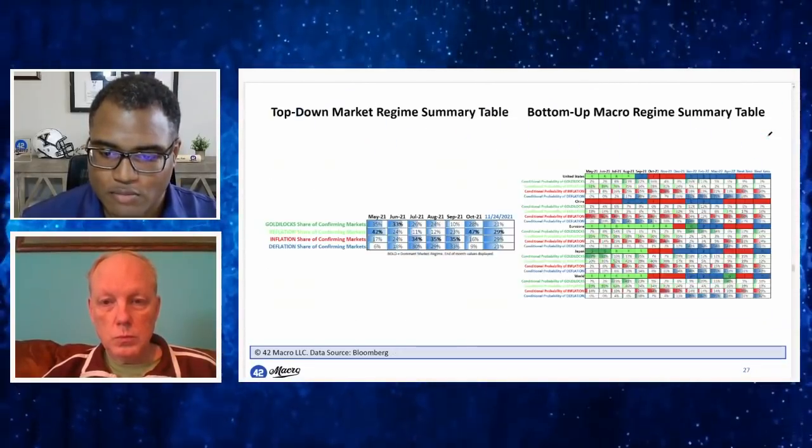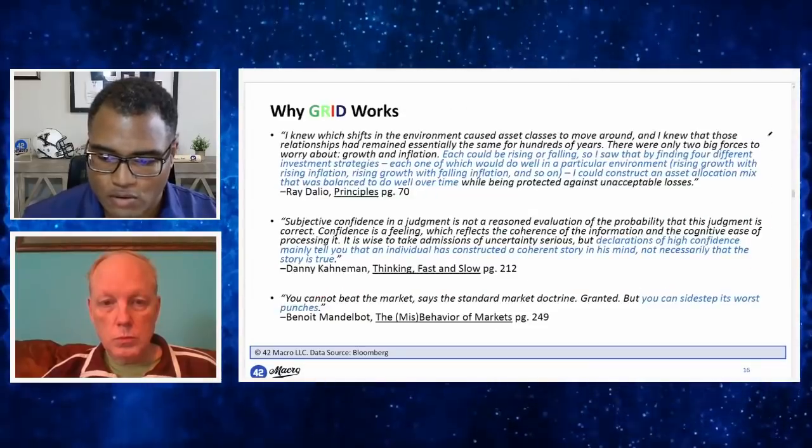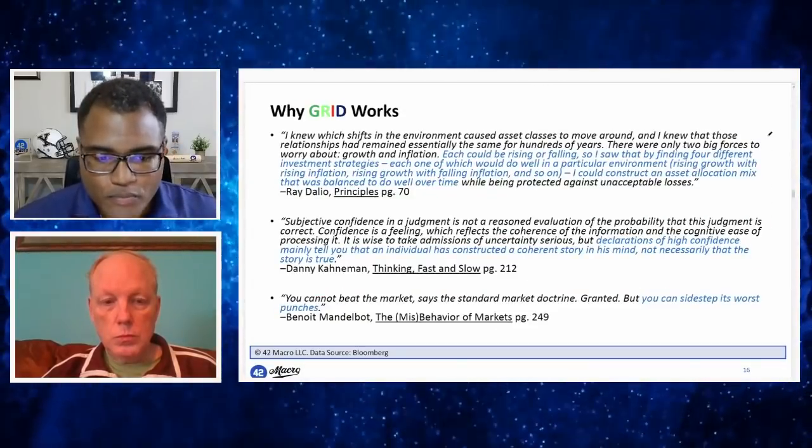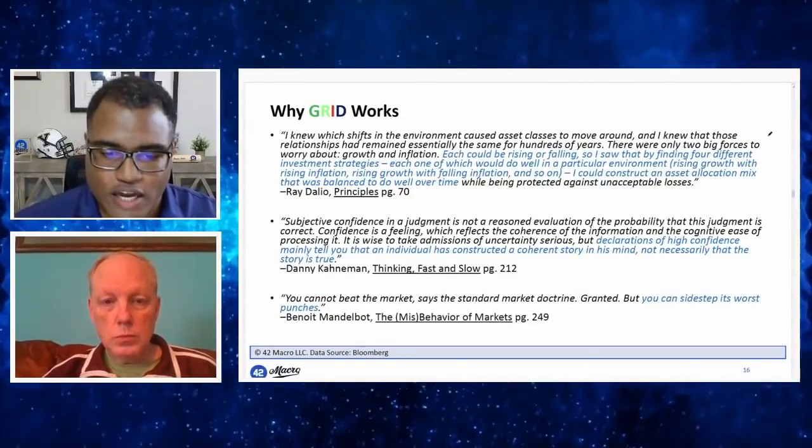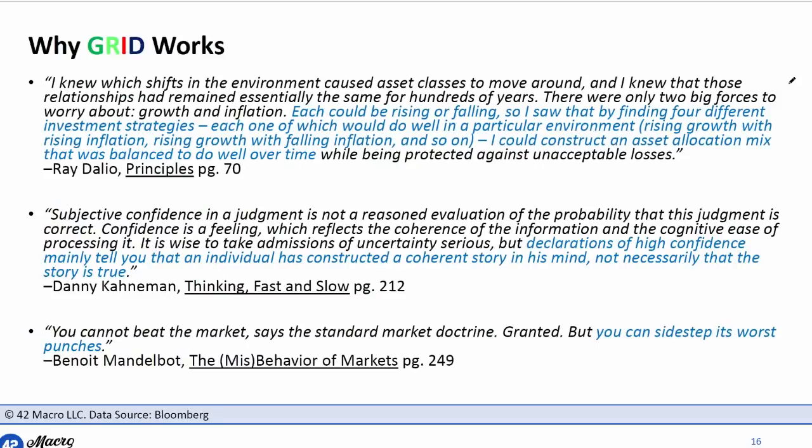Transitioning back to the presentation. So definitely want to break that down. So going back to slide 16 here. Why does great work where we stand on the shoulders of giants? I'm a pretty intelligent guy. I'm certainly not as smart as Larry, PhD math guy, but certainly I know my way around a few quantitative processes.